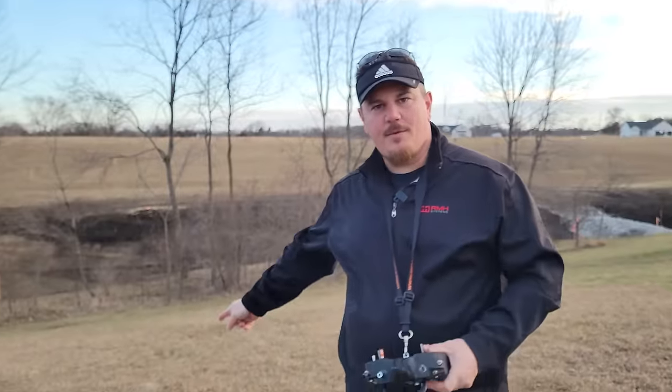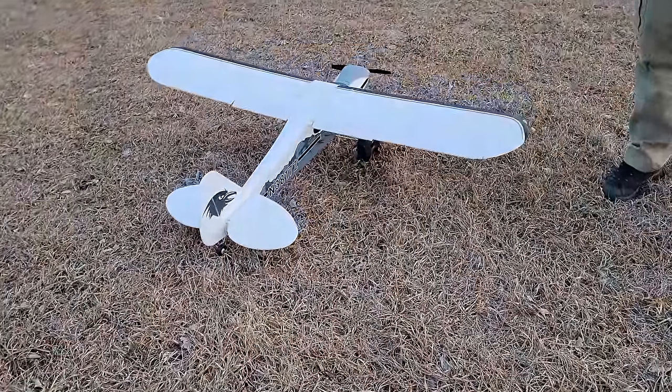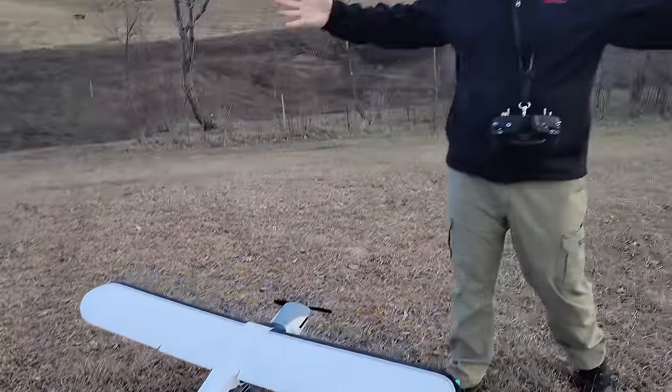But that doesn't. The PA-18 is an amazing economy option that's going to get you a big scale flight experience without blowing the budget. And I understand that some of you are probably thinking, well, you just described a very expensive budget for that project you're talking about. Yes. Yes.